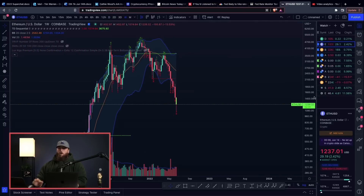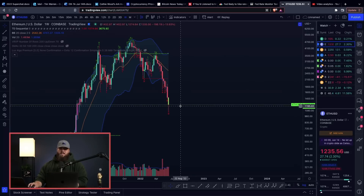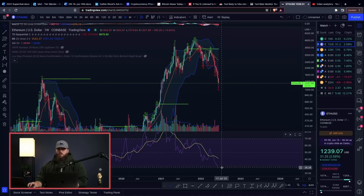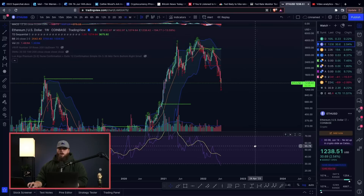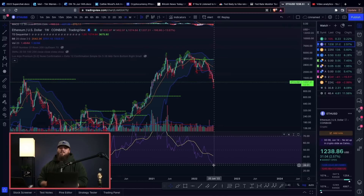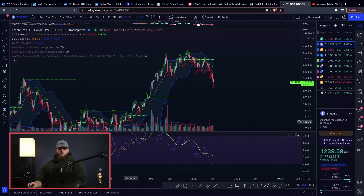If I go out to the weekly chart, there actually could be some hope, although we have a long week ahead of us. We could be seeing a reversal soon, because we do have that nine flash here on the weekly chart, as well as that overextension on the Bollinger Bands. If I pull up the RSI, we're also seeing ridiculously low numbers on the weekly chart. I'm not going to correlate this to any bullish RSI divergence, but this low metric on RSI in and of itself, even without a divergence, is reason to believe that Ethereum is getting at least close to its bottom.